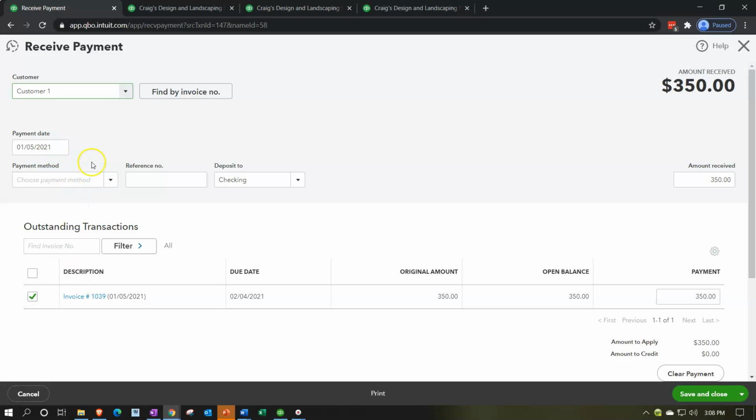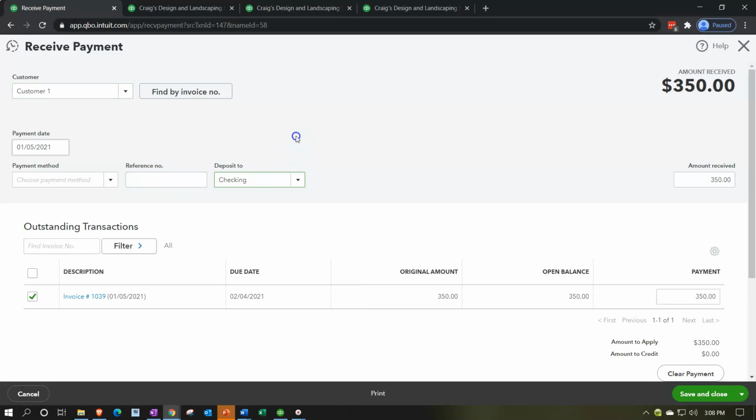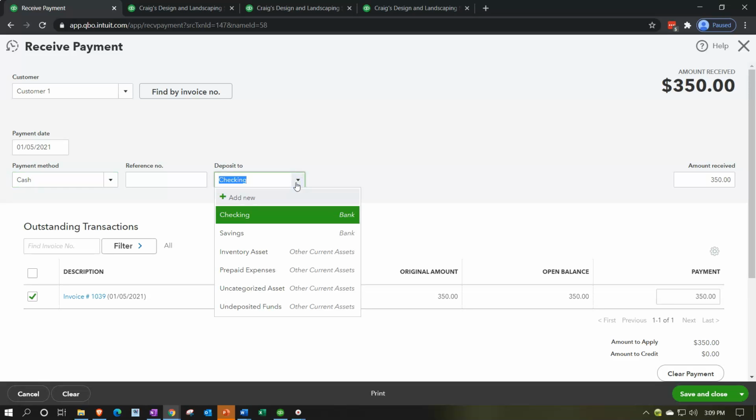So we're going to say this is going to be a payment. We're going to say this is cash this time. Let's say that we got cash, payment method cash. And so I'm not going to put a reference number. And this time, because I'm going to group it all with the other cash payments, I don't want to put it directly into the checking account. I want to group all my cash payments together, walk to the bank, deposit it there, and put the deposit in the bank in the same format as it will be at the end of the day. Because we're like a wheeler and dealer, we're going to have a whole bunch of cash payments that we're going to collect, and then we're going to go to the bank and deposit them all at the same time at the end of the day.